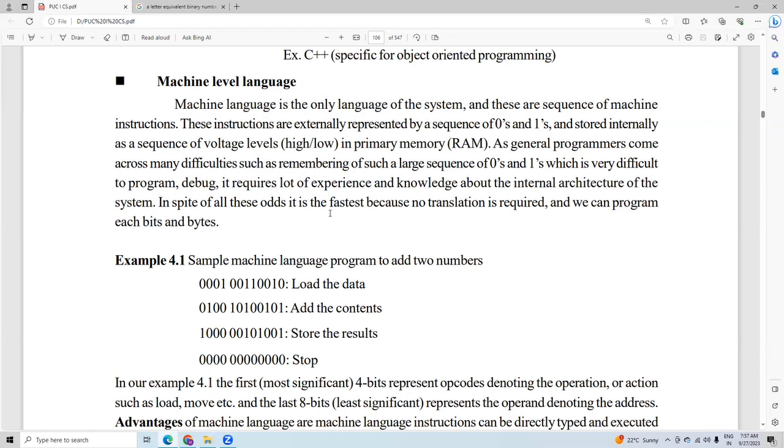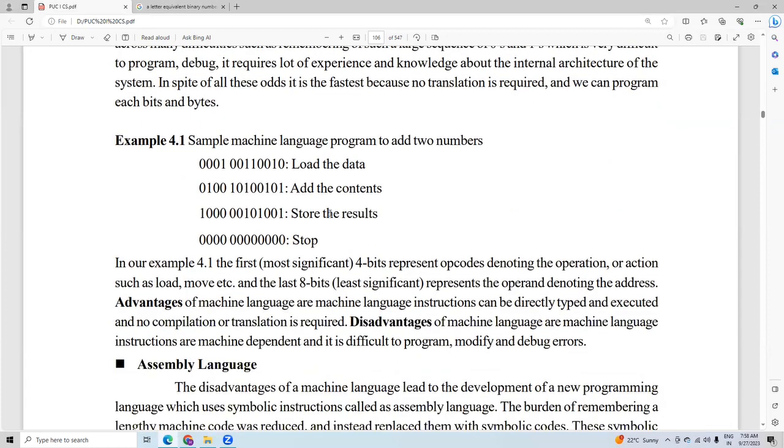To learn this machine level language and to write programs in it, one should have a detailed knowledge of the architecture of the system. Architecture means the internal electronics, the hardware, which you should know in detail, right? That is why these languages are suitable for technical students who are learning engineering, diploma computer science or electronics. And these are some digits, some commands.